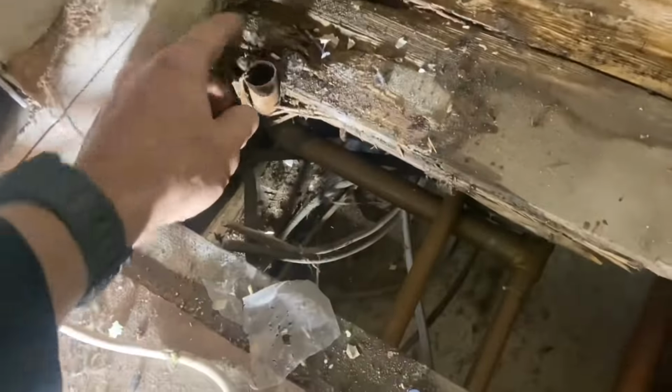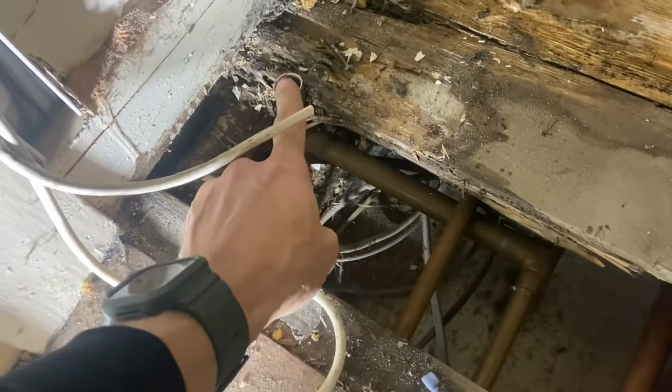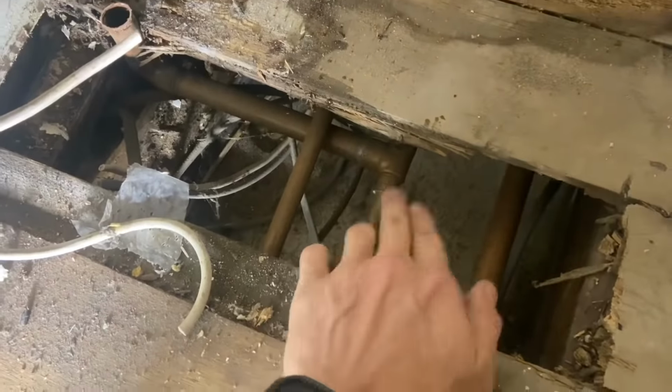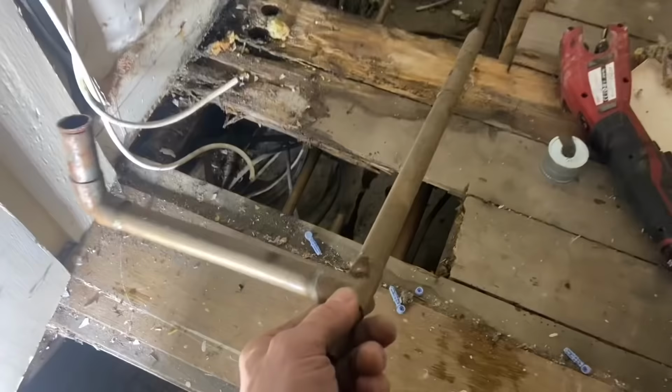So just took our board up so you can see there, that's tees up. That was our old flow to the radiators. We don't need that anymore. So like we've just done there, we need to cut this T out and keep this pipe connected. So that's that. Get rid of that.